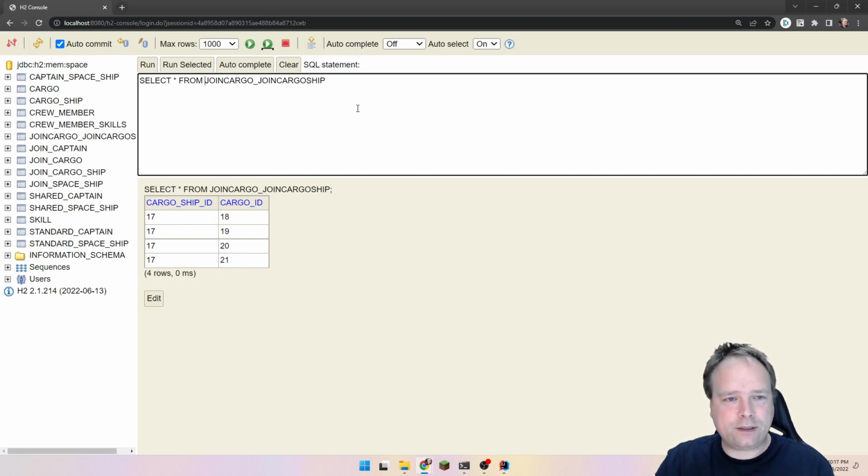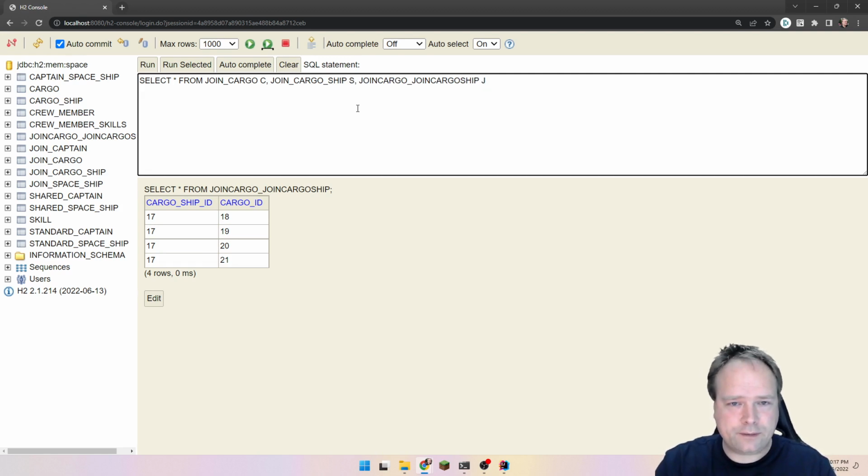So let us just join them together with SQL so that we can see that we can get the data that we want. So join cargo, and this could be C. I like to use aliases, so we don't have to write so much afterwards. So join cargo ship, this could be S, and then we have the join.